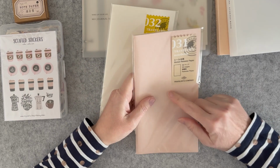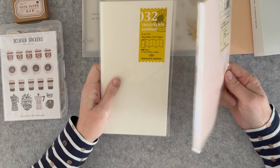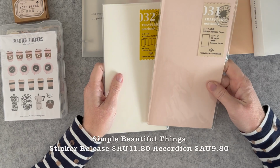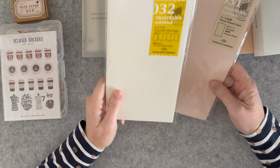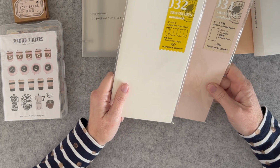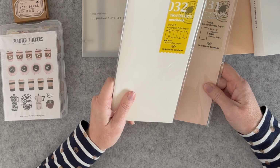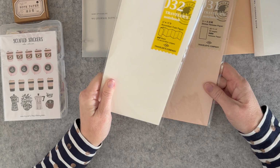I managed to find one of these sticker release paper books. They have been sold out everywhere, and I managed to find one at Simple Beautiful Things in Australia, and they also had the new, these are both added to the permanent lineup now for Traveller's Notebook. They were part of a limited edition run, but yes, the accordion fold paper, because I have plans for this.